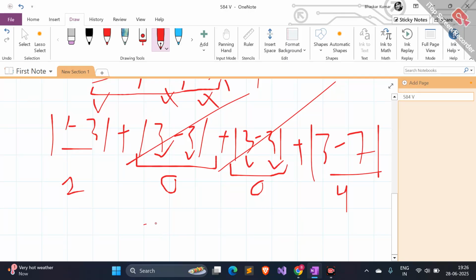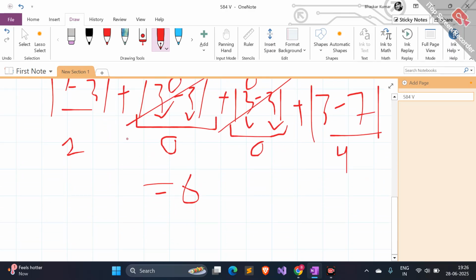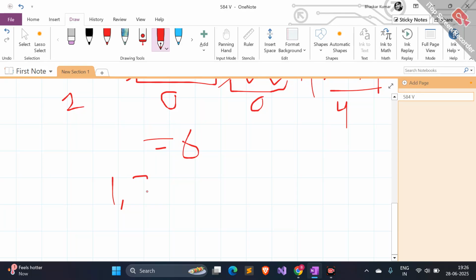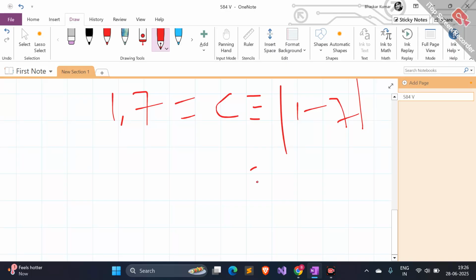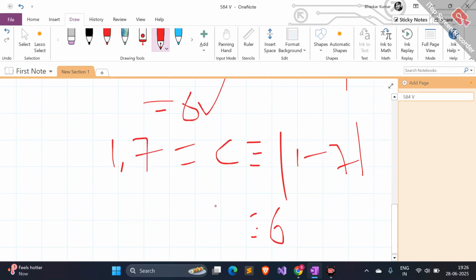So the contrast value is equal to 6. These values are 0, so we are removing them. Now, if we simply take these two, we have to take minimum numbers. So if we take only these two, 1 and 7, the contrast value will be mod of 1 minus 7, which is also equal to 6, and both are the same.